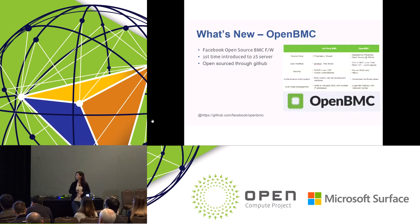Okay, OpenBMC. I will not talk about the details of Facebook OpenBMC here, but we have a separate OpenBMC session. OpenBMC is Facebook's open source BMC firmware, and this is the first time it is introduced to our two socket server. We open source the source code through GitHub.